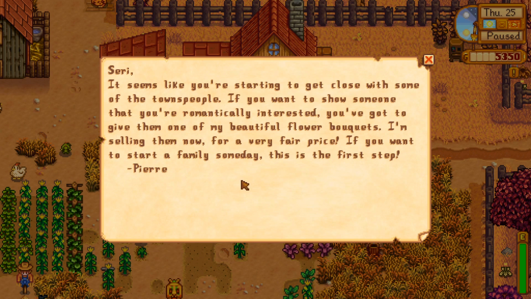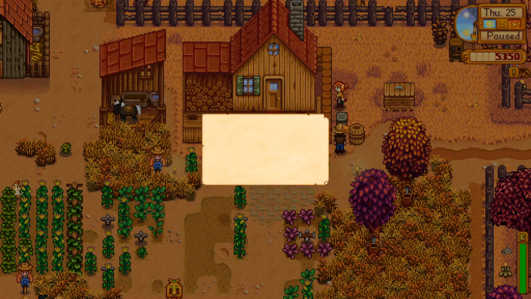Oh, Pierre, you have no idea how ironic it is that you're the one telling me that. So apparently he has the flower bouquets, you guys. And I think that's because Elliot likes us 8 hearts, but I think we're going to have to break Elliot's heart because I want to give the flower bouquet to someone else. So I am kind of toying with hearts here. Oh, and there's more mail.